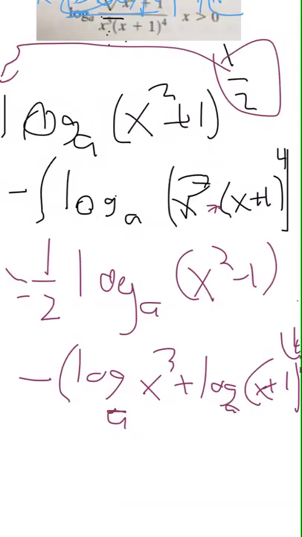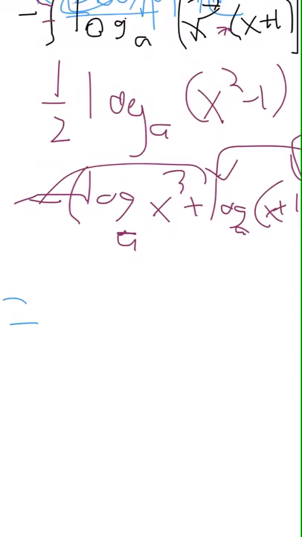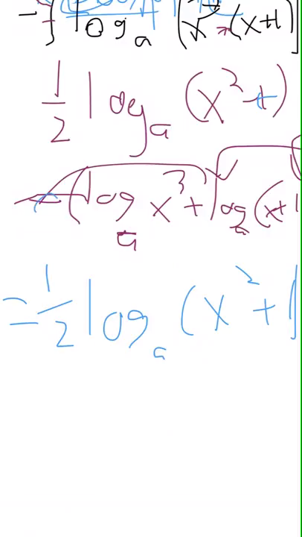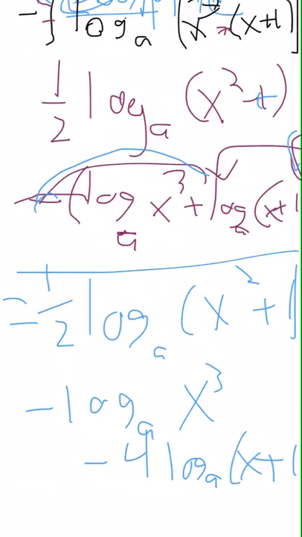So, let's see if we can simplify this even further. Move the 4 down and distribute the negative in there, so you end up with... Alright, and this can be simplified to just 1/2 log base a of, that's supposed to be x squared plus 1. Now we distributed the minus, so that'd be minus log base a of x to the third. And since we distributed the minus over here and moved the 4 down, we'd also be subtracting 4 log base a of x plus 1. And this entire blue thing, if you can fit on one line, that'd be great. But that would be your answer.